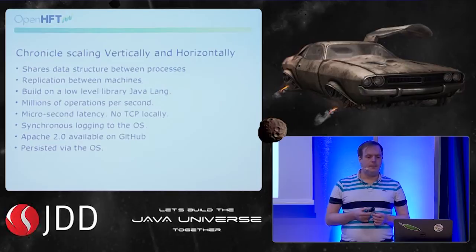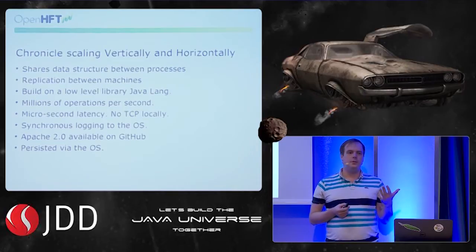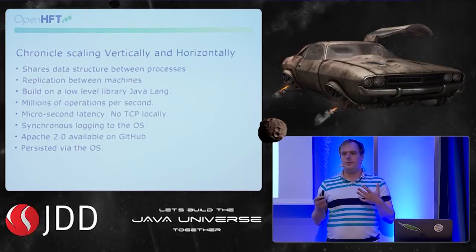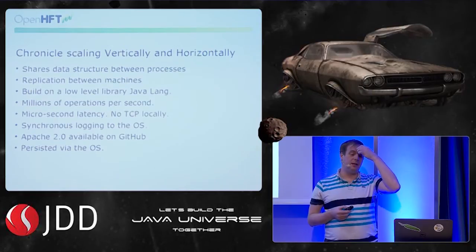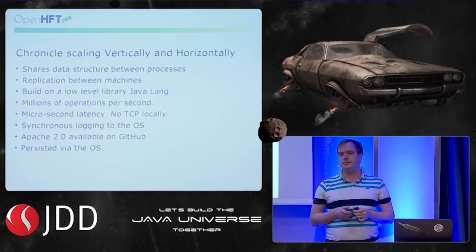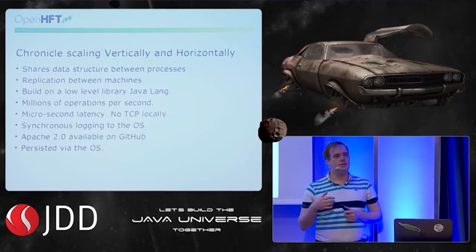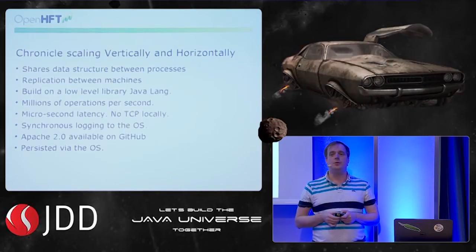So how does Chronicle work differently? We use things called memory mapped files. So this applies for all of our libraries, but it also applies for our logging. So for logging, we persist data to a memory mapped file. The reason we do this is that it's a synchronous copy. So we copy the data to a memory mapped file by just writing to raw off-heap memory. And then once that is finished, that's done. The application doesn't need to do any more.